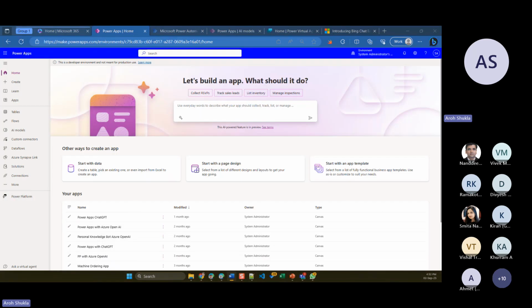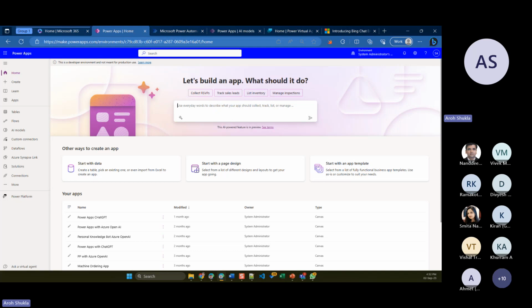Now think about a user who has zero information on how to create an application. Just assume I'm in HR, just onboarded, and my HR director asked me to create an app, because he knows that Power Platform is a low code, no code solution. He told me to create an application for the expense claim for all the employees. He knows how to use Power Platform and how to create, but he doesn't know how to use a data model. But now, thanks to Copilot, he wants to create an application.